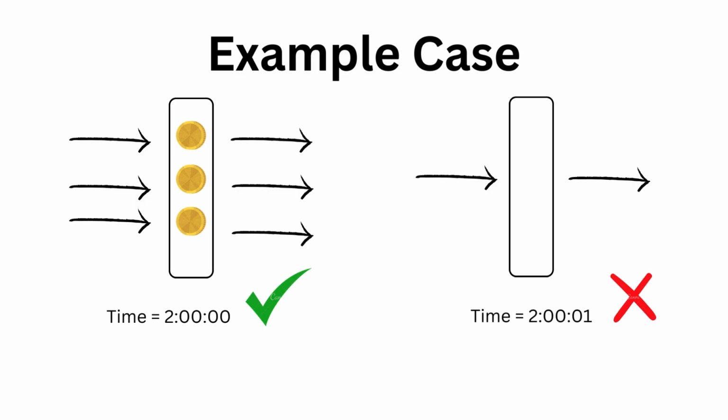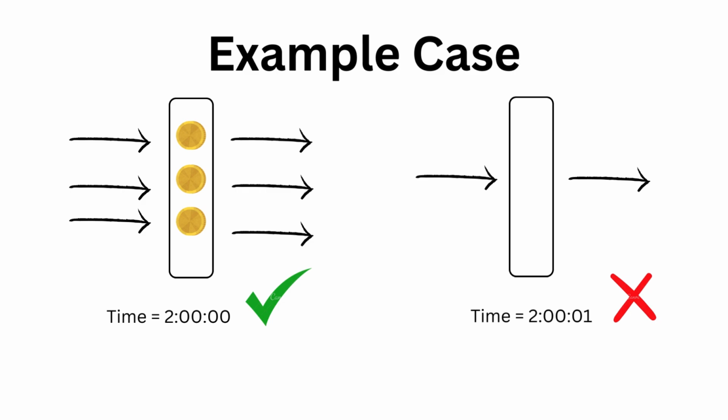There are two important parts of the token bucket algorithm, and that's the refill rate and the size of the bucket. The refill rate is how many tokens are added per second, and the size of the bucket is the capacity or max number of tokens that can fit into the bucket.